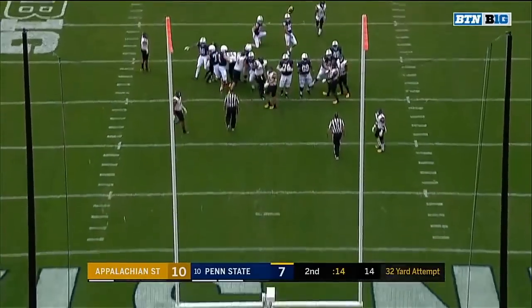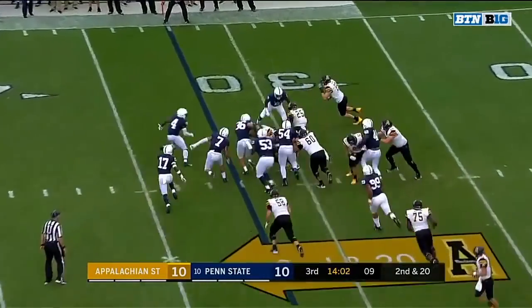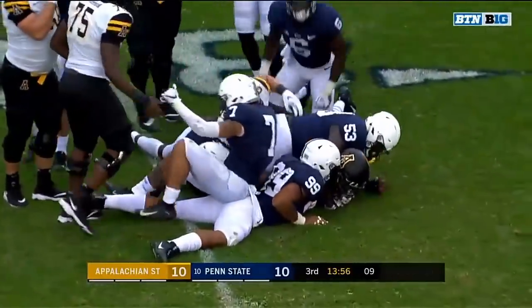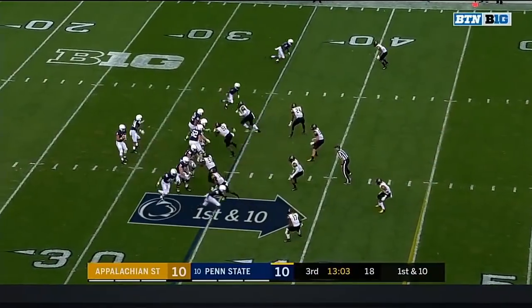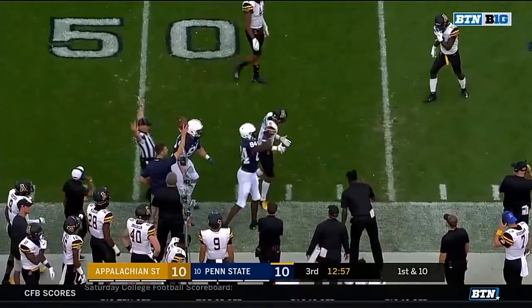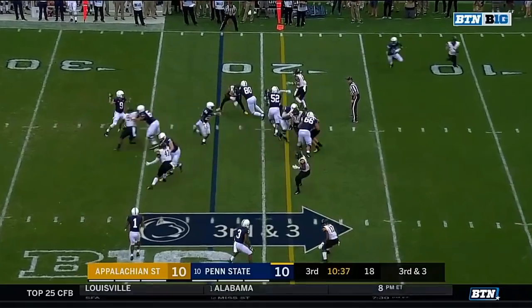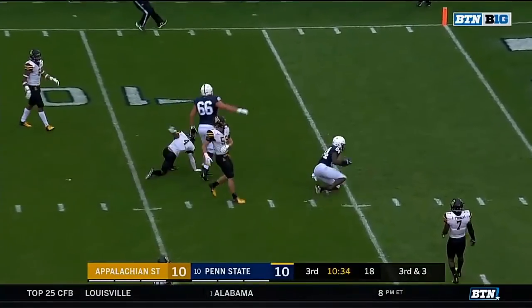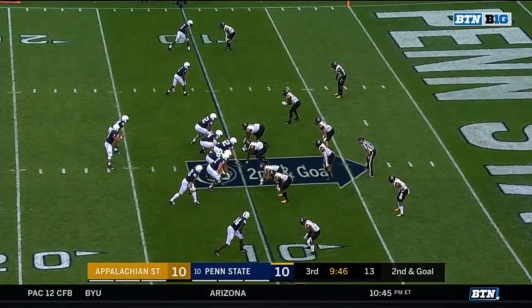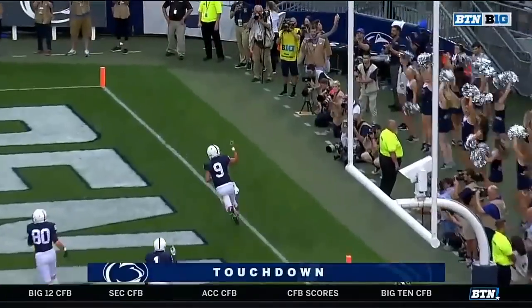Good snap, good hold, and down the middle for Jake Finnegar. Second and 20 — it's Moore, trying to find some running room, bounces off the tackle, cannot go anywhere, loses two yards. Cam Brown got him first, Sharif Miller cleaned him up. McSorley to the air on first down — leap and grab for Juwan Johnson on a first down, excellent catch. McSorley to the air again — Johnson first and goal. Five for five for 49 yards for McSorley on the drive. On second down, McSorley on the run — and the final touchdown, McSorley. Penn State back on top.